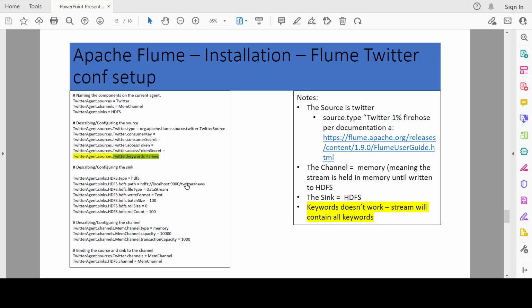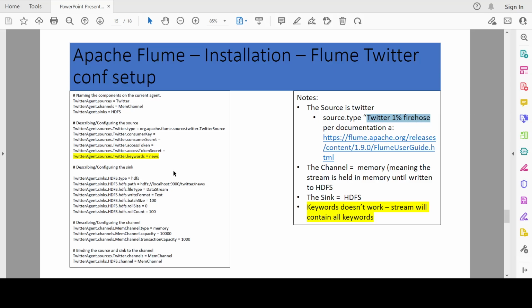It's just all tweets. And I guess being the 1% firehose, it's not every single tweet. It's a subset. When you open a connection, you'll see that data starts pouring in, and I don't suggest leaving the connection open for a long period of time unless you have a lot of storage space.